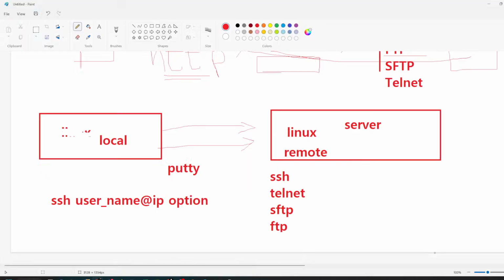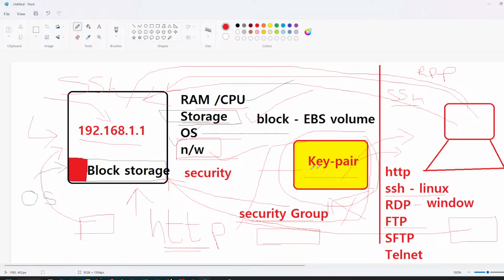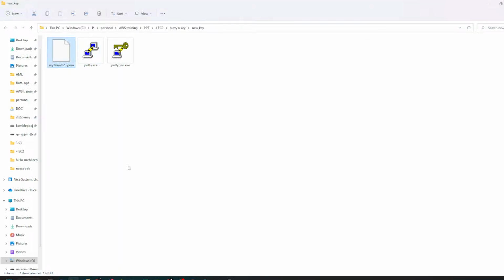So remember, we have created a key. I told you, if somebody has the IP address and they know the username, they can connect to this machine. But without this key value pair, it will be blocked. Without this security file, Amazon will block your connection. So what this means is that you have to pass this file while connecting to your EC2 machine.